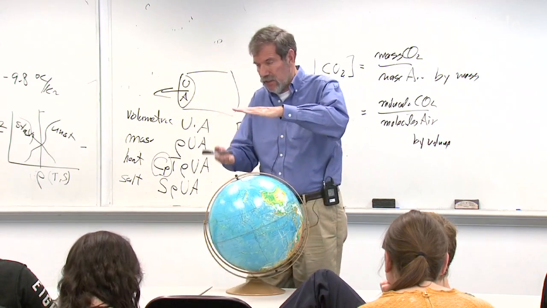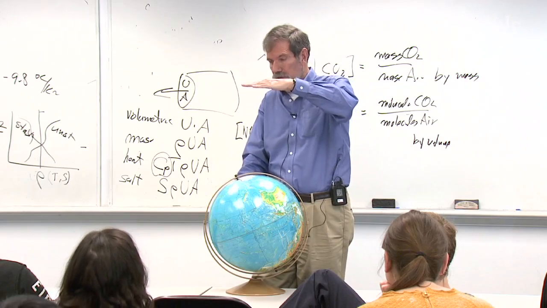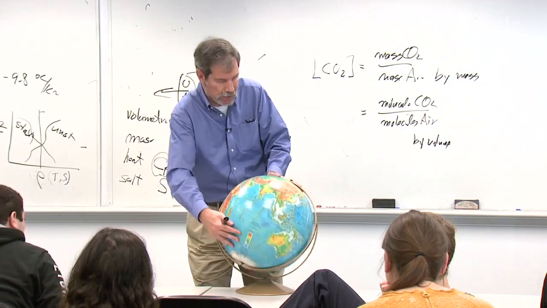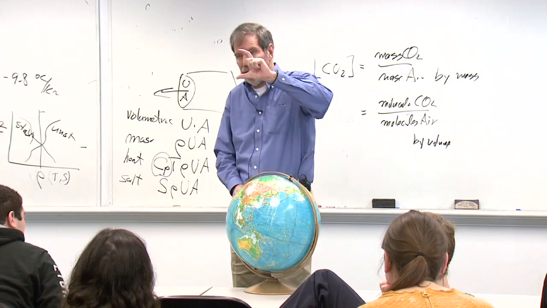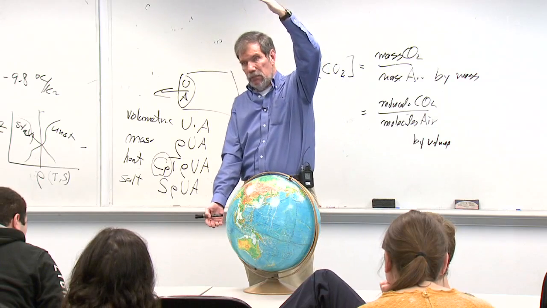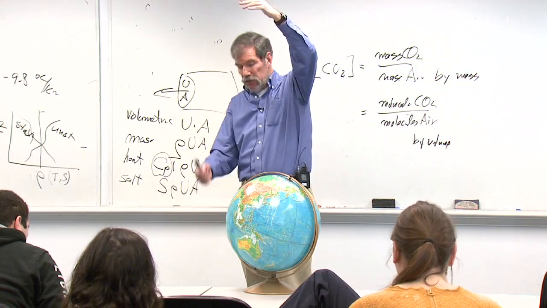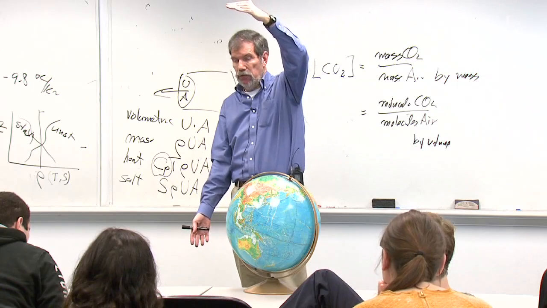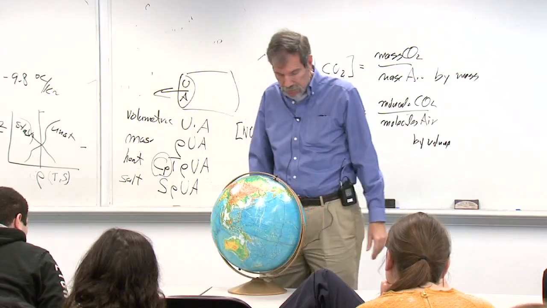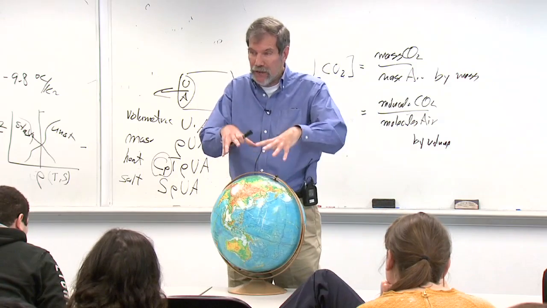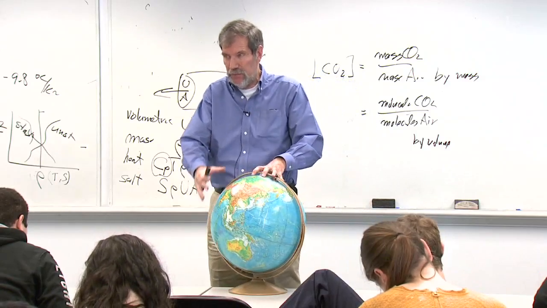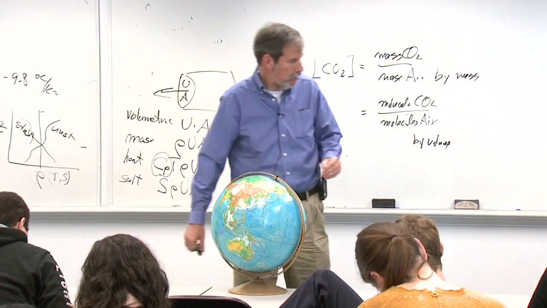Heat can be stored easily in the first 100 meters or so of the ocean, and that's an enormous mass, whereas when I add heat to a continent, it only goes in about that much. Or maybe over a season, between winter and summer, it'll go in about that much, as compared to 100 meters for the ocean. So the heat storage capacity is very different between land and sea, and the northern hemisphere has much more land than the southern hemisphere. So there's going to be that asymmetry between the two.